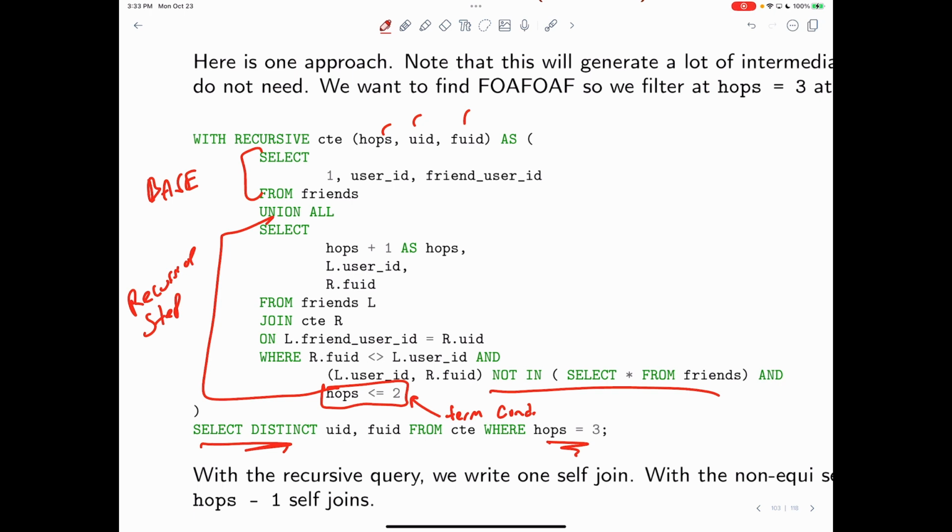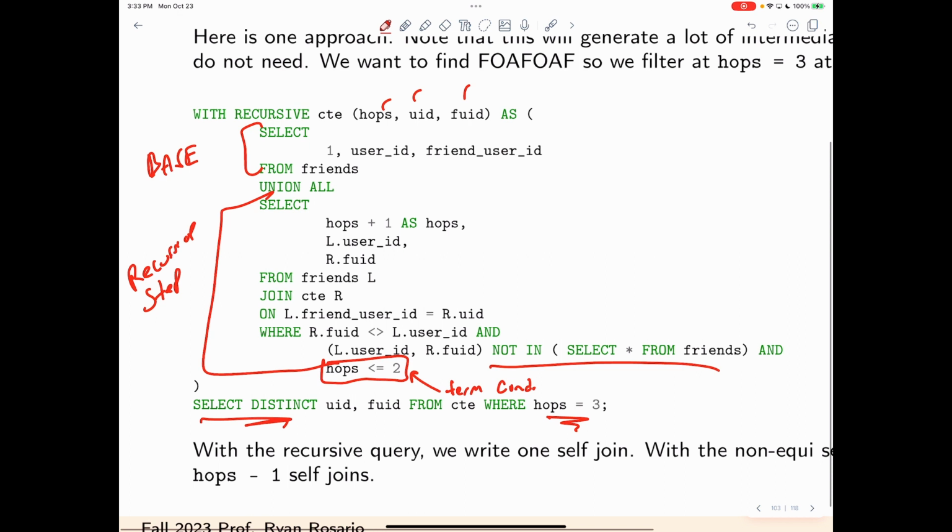If you did a left join here, which is also valid, you could use a left join instead of a join. This is a self left join, then yes, you could get nulls. Well, at least from person to friend, and then probably also, I don't know what would happen after that, but you get a bunch of nulls essentially for that person.